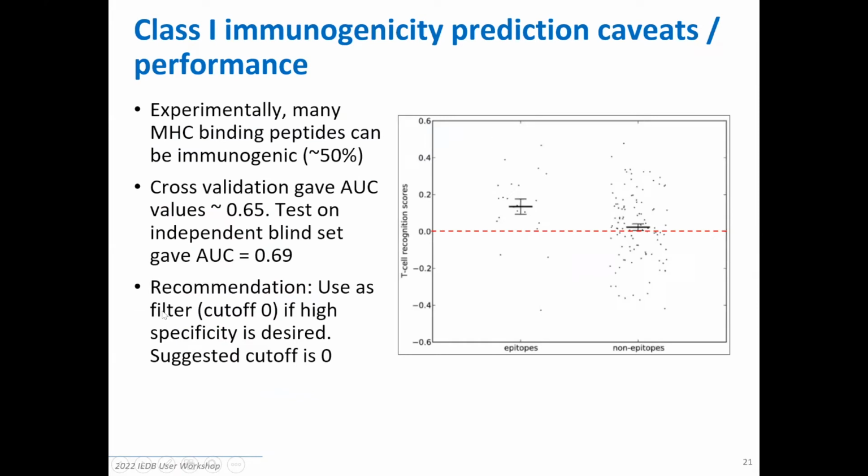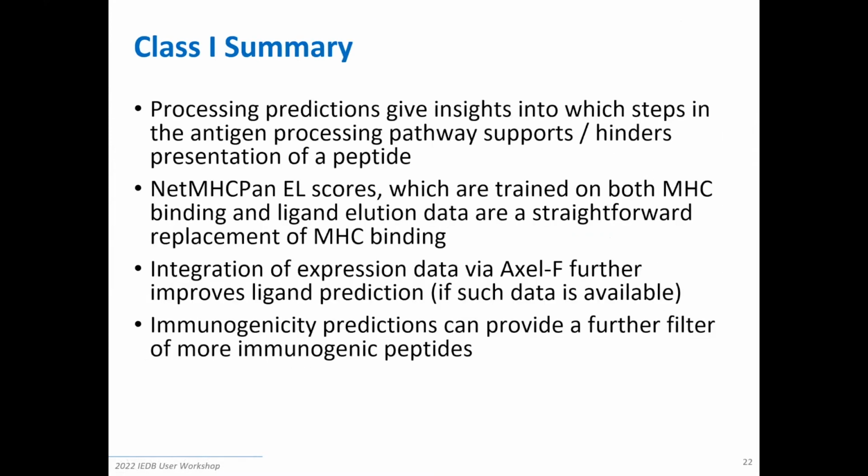And in terms of validation, this is what we get. So 0 would be a neutral score. Above 0 would be associated with being more likely to be immunogenic, and below 0 is not. And you can see that in this data set, the epitopes that we had were falling primarily, or most of them were at above 0 score, but there's plenty of non-epitopes that also have an above 0 score, but then there's also a bunch that have a below 0 score. So our recommendation is to use this value here as an additional cutoff. You will lose some epitopes though. As in general, as always, these are additional steps that you can take to make your predictions more stringent.